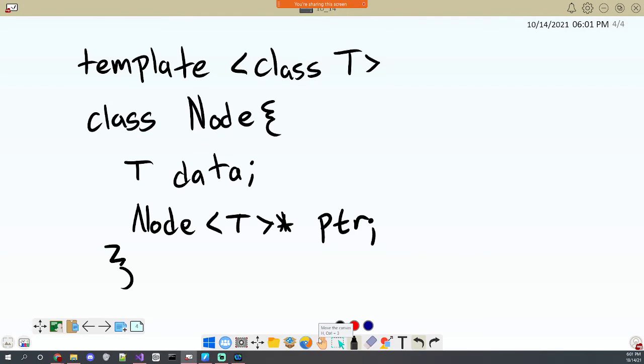But this is going to be the class that we're going to be using for the next few lectures. It's going to look like this generally. So just keep that in mind. It's going to have a data field that stores something that you want to keep track of, and then a pointer to another node that is going to represent a path that we're going to follow, you'll see. And so I'm going to use this definition for the next few lectures. So just keep it in mind.